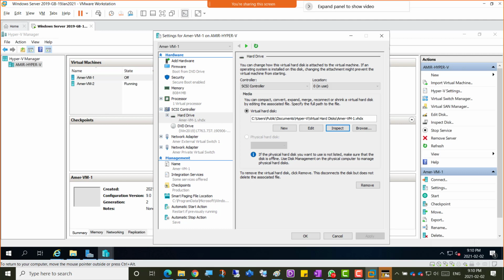So a pass-through disk is when you need a disk that is raw. This is a virtual disk, right? How about you add a disk and give this virtual machine direct access to a physical disk instead of a virtual disk? Normally it talks to the hypervisor, and then the hypervisor talks to the physical disk. Instead, this machine can get direct access to a physical disk as well.